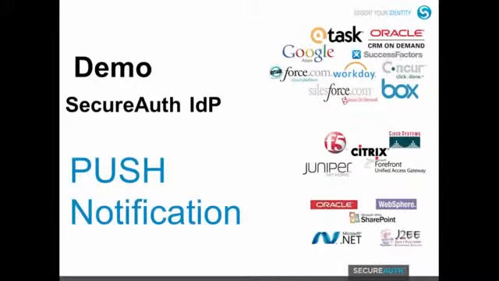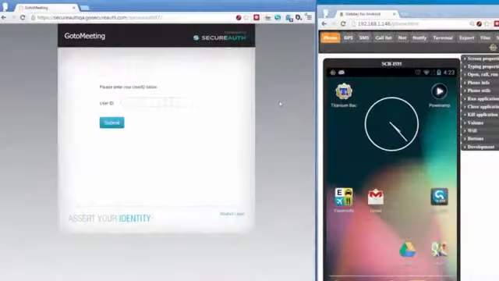Absolutely. So I'm going to show my screen here. And what you're going to see on my screen is a couple of things. You're going to see the target resource I'm trying to get access to. In this case, it's GoToMeeting. And over on the right-hand side, you see my telephone. So the telephone is my phone. I've registered to receive push notifications from the SecureAuth appliance that's in the enterprise. Enterprise meaning inside of your network connected to your Active Directory, eDirectory, SQL, whatever we want.